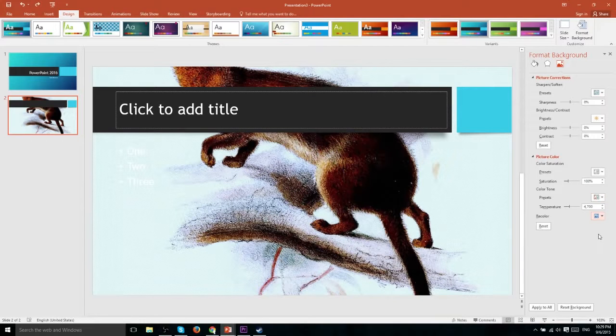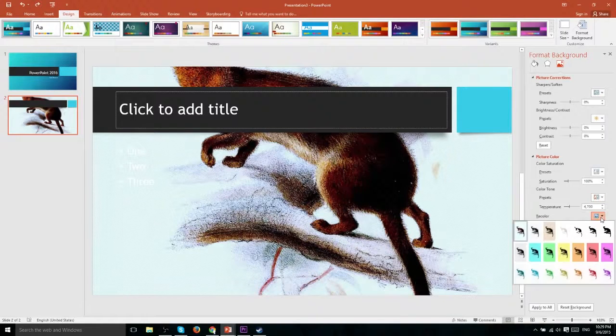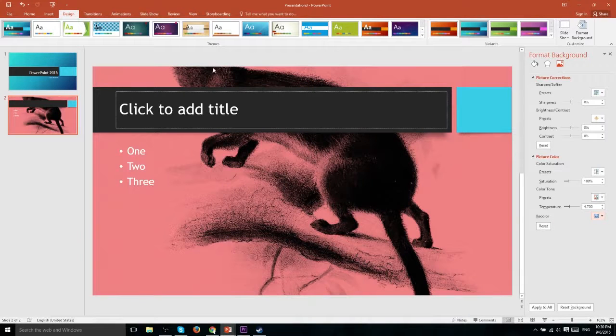Other options you have available to you is to completely recolor the image. For instance, if we want to make this portion pretty much black and the background itself to a red, we can go ahead and do that. So now it's basically stripped all the color out here, and anywhere there was white before is now going to be a red color. It looks completely different. And then of course, we can decide how much color we want.